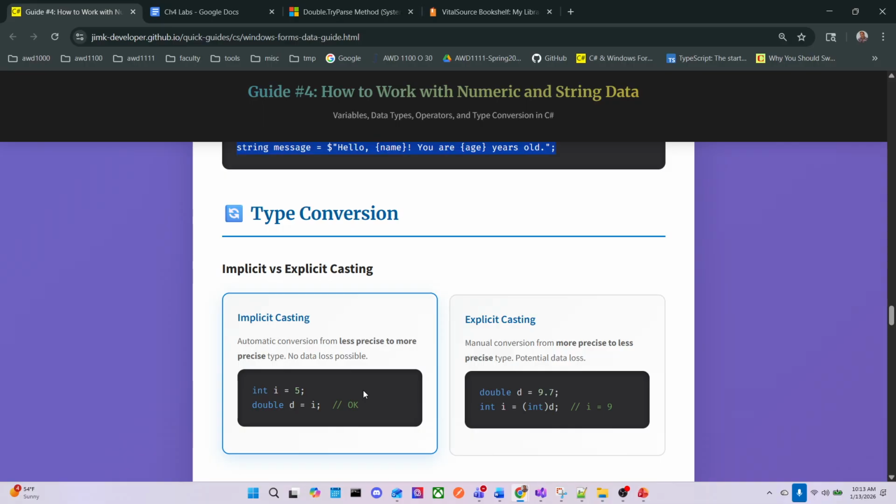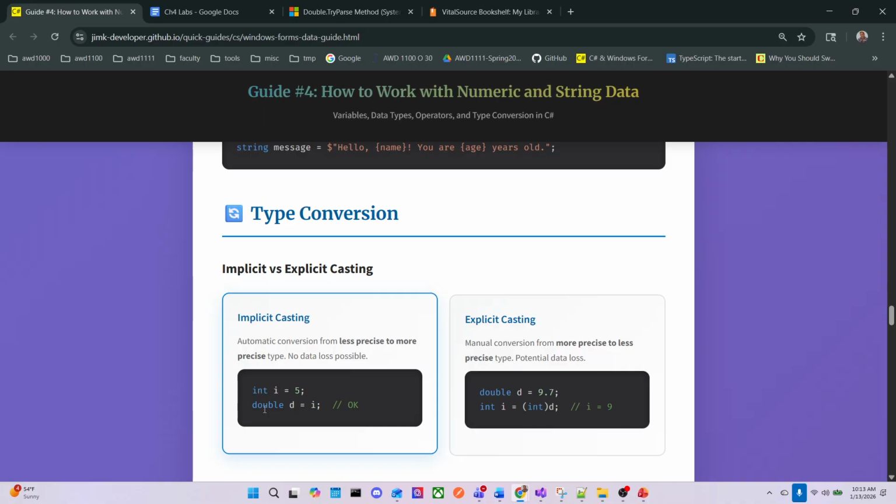Type conversion. So you've got implicit and explicit casting. Implicit casting is automatic conversion from a less precise type to a more precise type. An integer is less precise; it's going to be a number like 5, 6, 7, whatever.